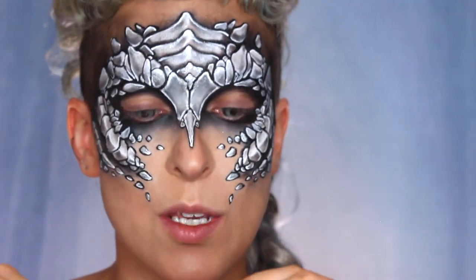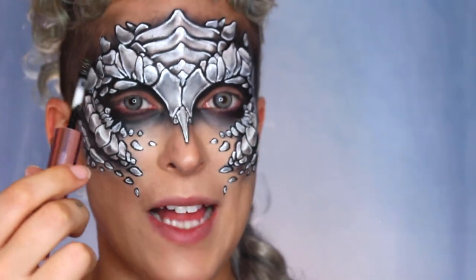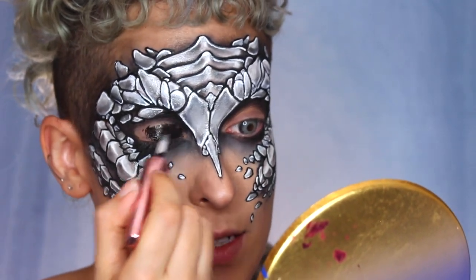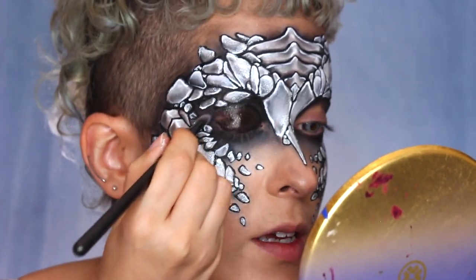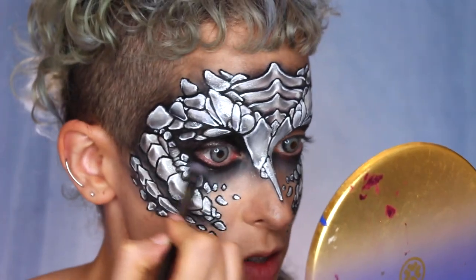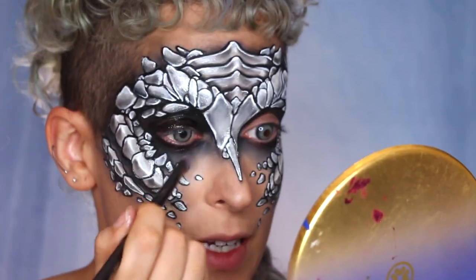Now that part is done and I can move on to eyes and lips. For the eyes, I'm doing a quick all-over base using the One Size Eye Popper in the color Death Drop — a black glittery liquid eyeshadow — applied all over and lightly blended out, including under the eye. Liquid eyeshadows are a super quick and easy way to get color on your eye with really good coverage, and they give you a base for powdered eyeshadows if you want to apply some on top.